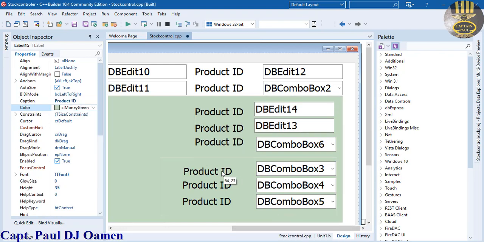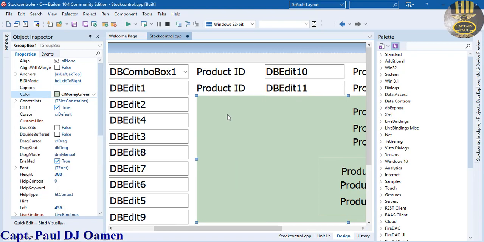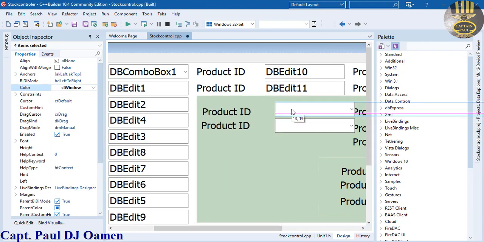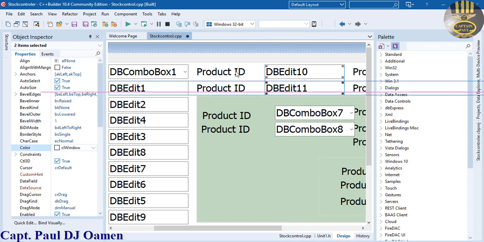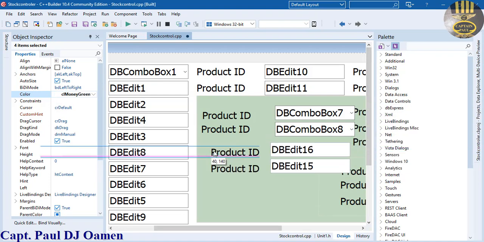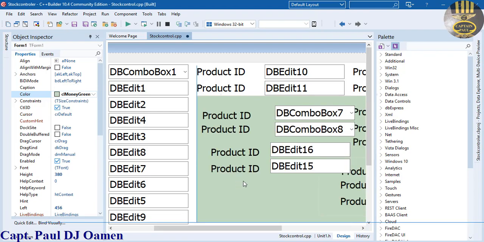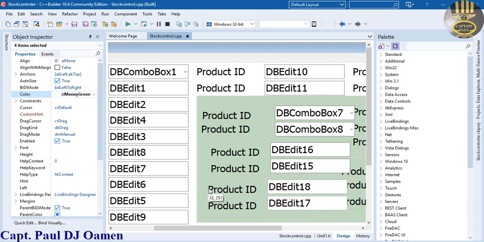Okay, then let's copy this, copy that, and let's paste it right up here. And I'm going to need 1, 2, copy and paste, drag it way here, and I need 2 more, paste and drag it again, there.